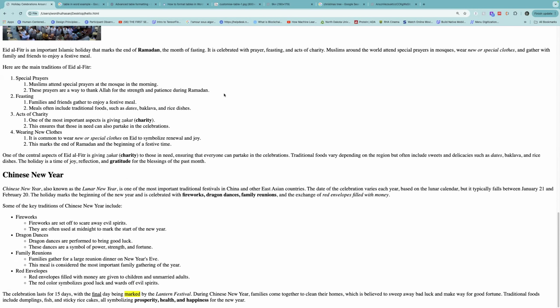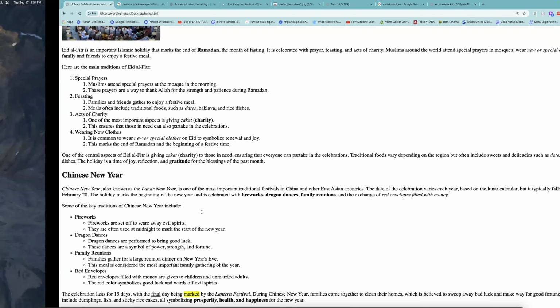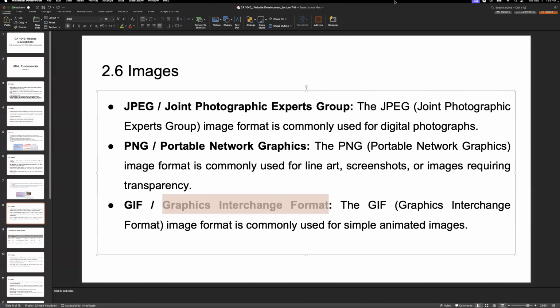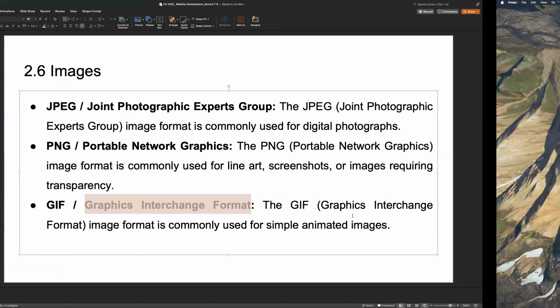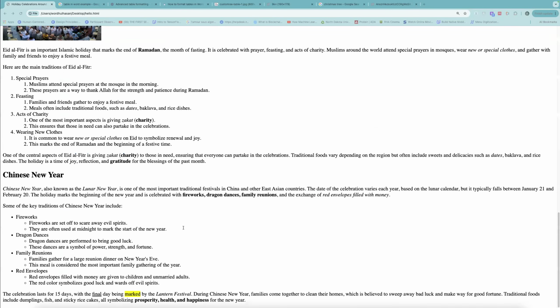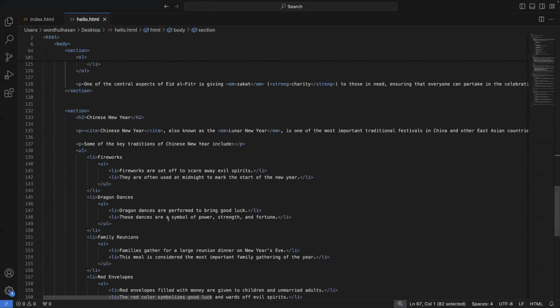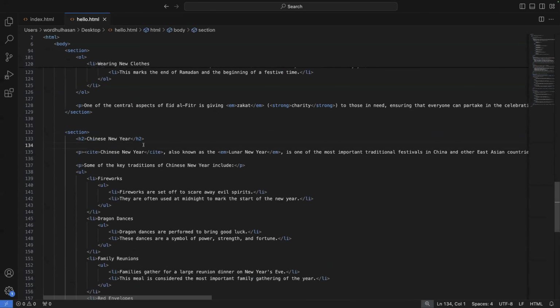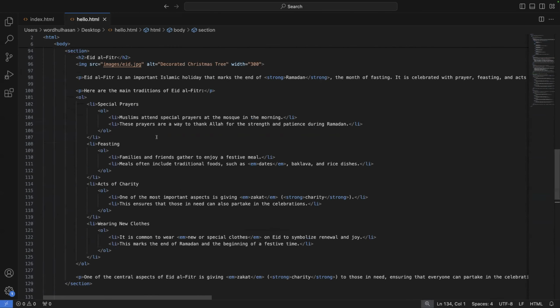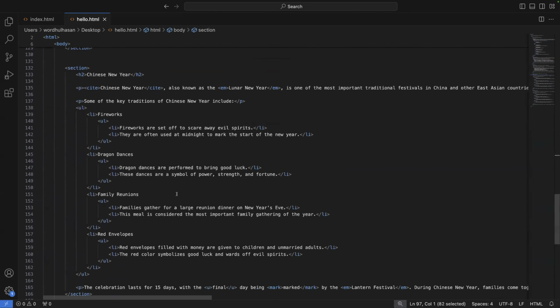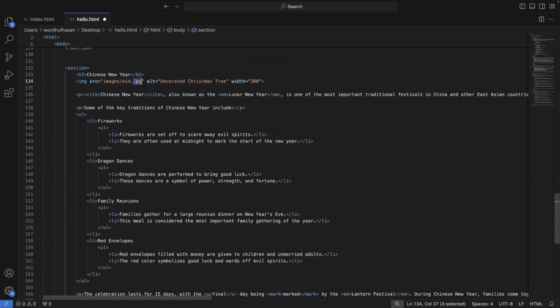Now, another format that is acceptable is the GIF format. This is graphics interchange format. So let's try with the GIF that I have saved.